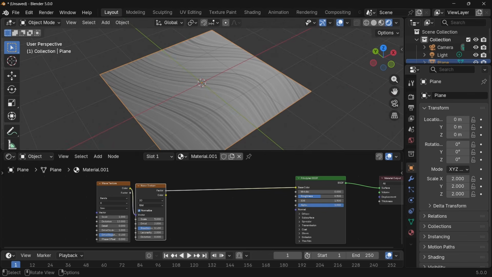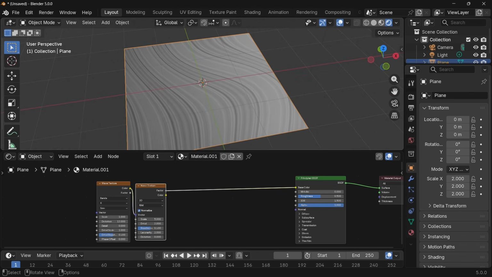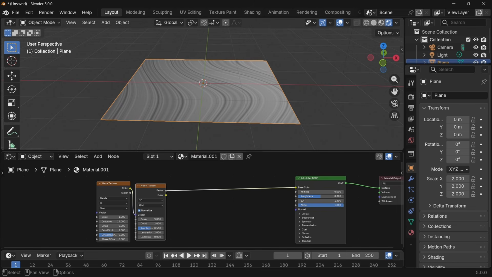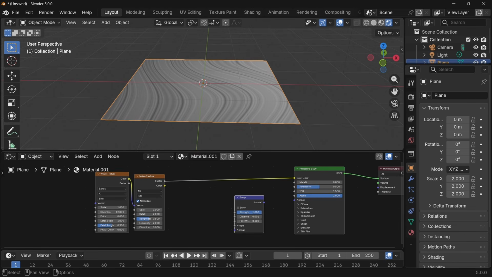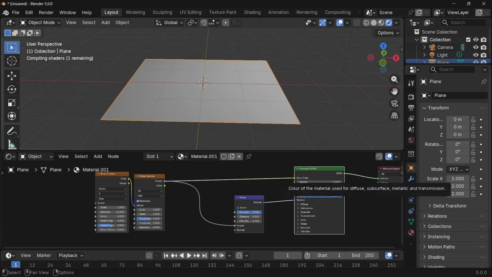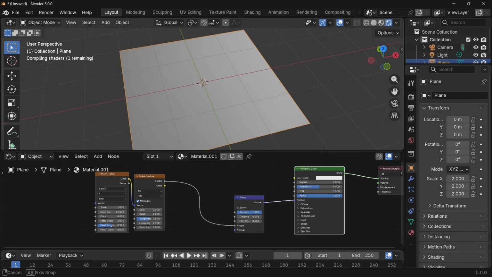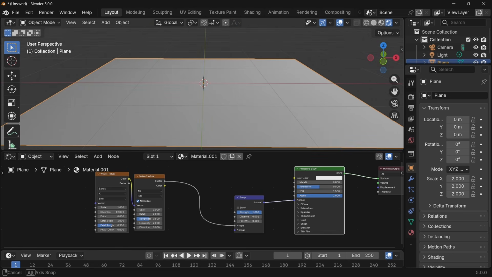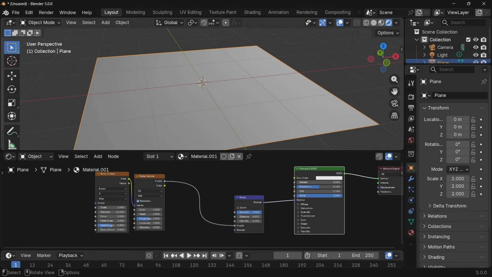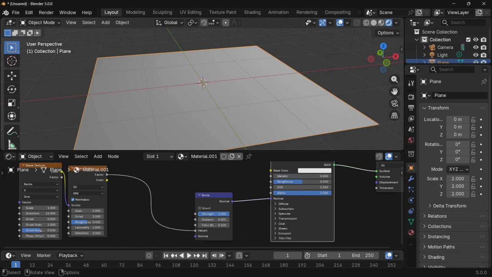Now, even though it currently does look like that, it's not going to actually reflect the light in the way we want. So to do that, we're going to actually search for a bump node, which is going to take this particular black and white data and convert it to the height. Now let's plug this into the normal and remove this from the base color. So that way you'll see that it is actually interacting with the light, but it's very minuscule and you can barely see it. So let's go ahead and change some of these settings to make it interact even more.